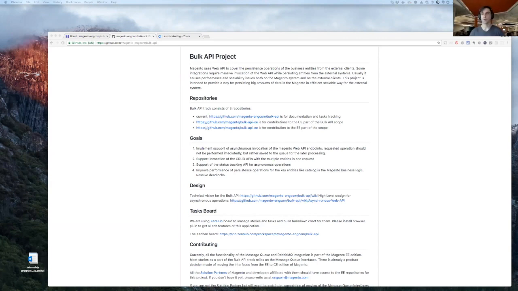So today we want to talk about our new feature, which we call Bulk API, but it has a long history of different names. Initially this project started by the initiative of our two solution partners, Comwrap and Balance Internet, and they were our main contributors to this project. Due to their effort, we now have this new feature implemented, and we want to share a little more detail on how it works and why it is needed.